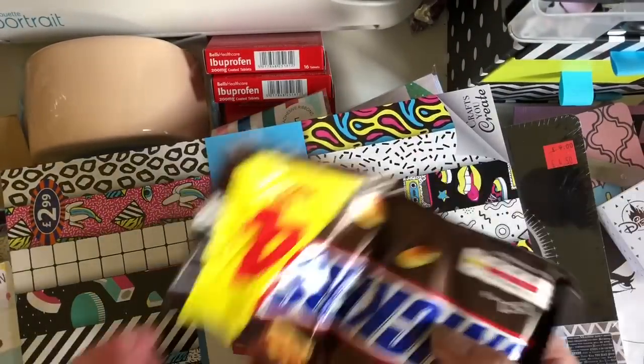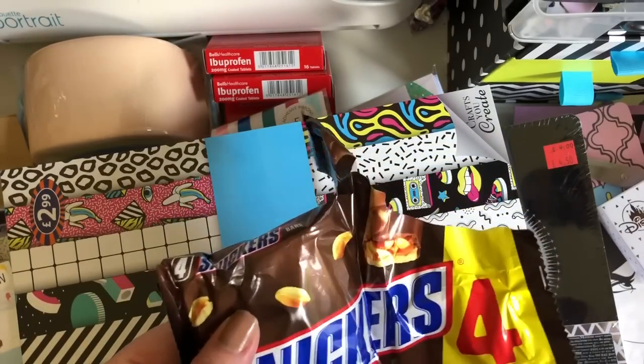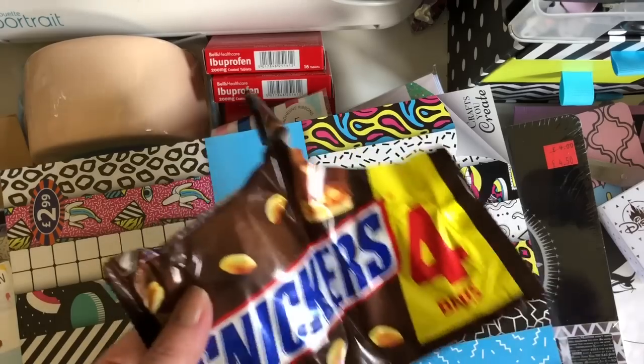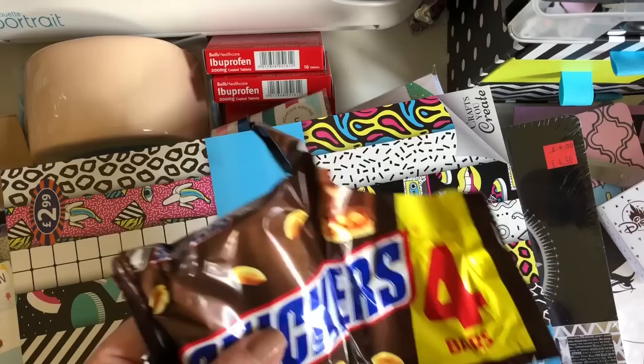And I found the Snickers in the bags as well. We've been looking for these. I absolutely love Snickers. But I'm going to hide them in my craft room and eat them to myself because then I don't have to share. There's two left. I could share and let her have one, but then I could have two to myself - one for today, one for tomorrow. So I'm going to hide these.